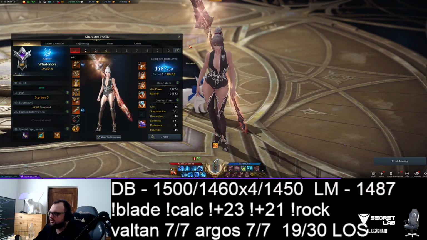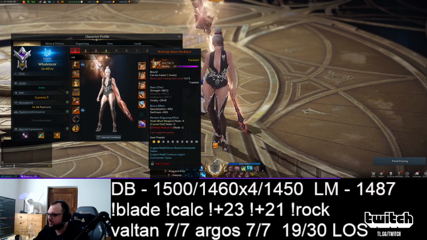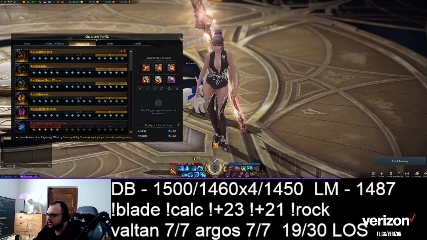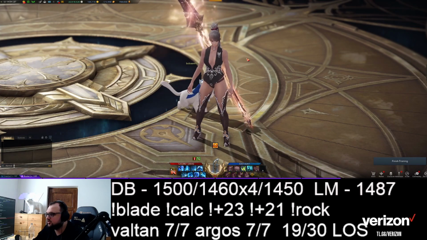So those are different from each other. 4-3 Spec Crit differs from 4-3 Spec Swift only in the fact that you run Spec Crit on the necklace, and instead of Increase Mass you run Ambush Master, and your rotation looks a bit different. It's way harder to play, and it takes a lot of time to chase bosses with the Lancer, which I just didn't like too much.